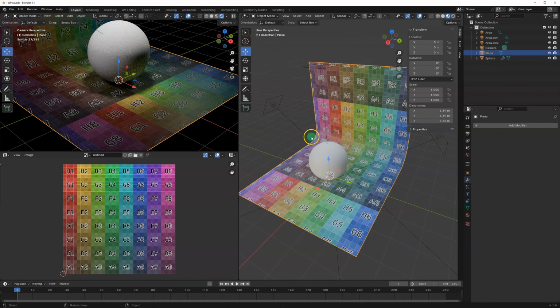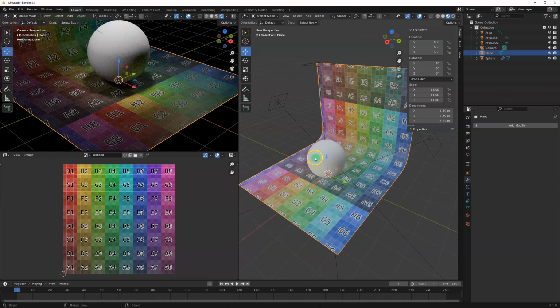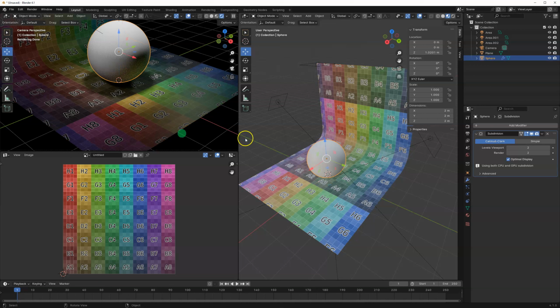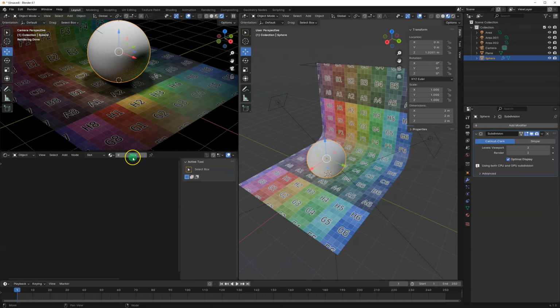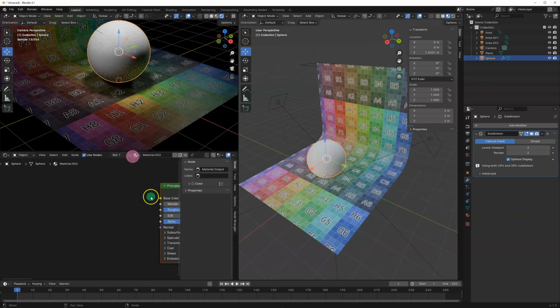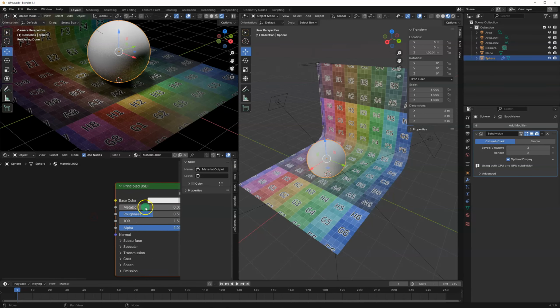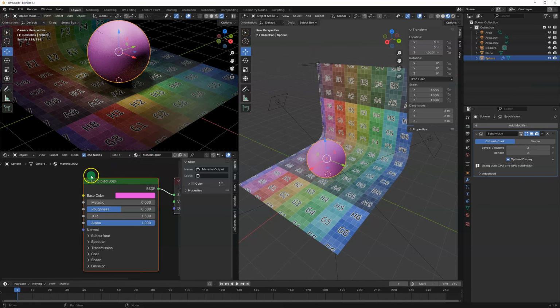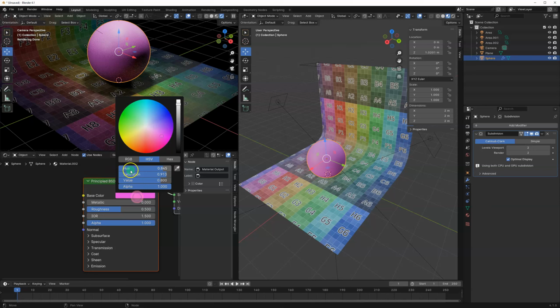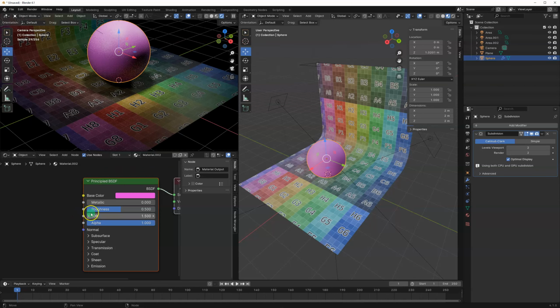Get out of edit mode. Alright, so what we're going to do is, we've got the fundamentals down pat. The last thing I'll show you is, if we get the shader editor back and create a new material, in here what we can do is we can adjust the base color, we can adjust all the hue saturation values, we can make it metallic.